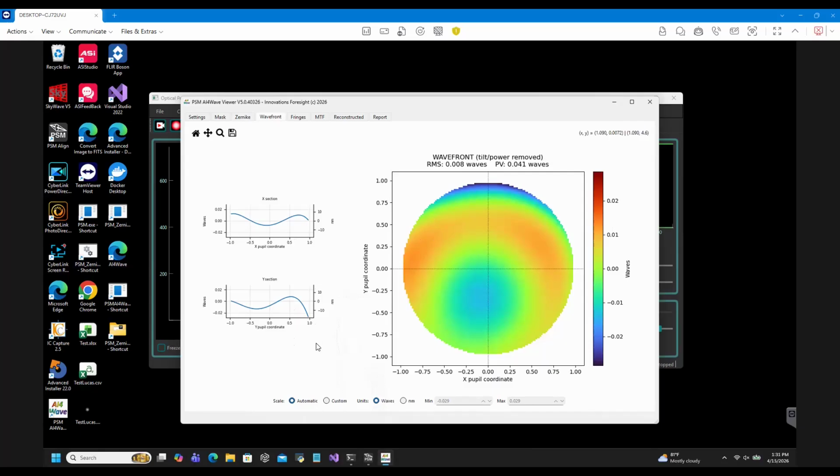If you want, you can go with automatic scale, but you can also have a custom scale and say, I want to put my scale between this value and that value, and change my unit from wave to nanometer on the color plot. By default, it is using these two values, which are automatic, but I can change that. I'll stay automatic for now, but I can say I don't want wave, I want nanometer on the right here. And for the people who are missing the fringes, you can get them here.